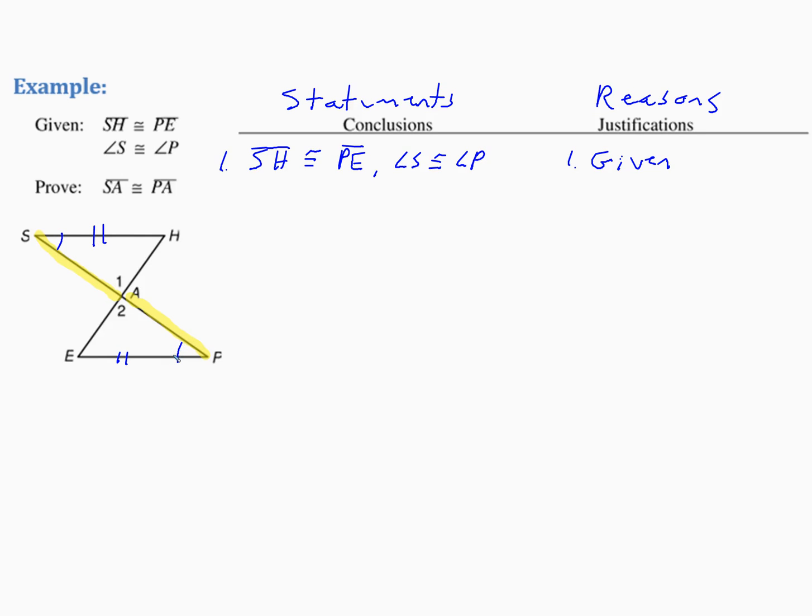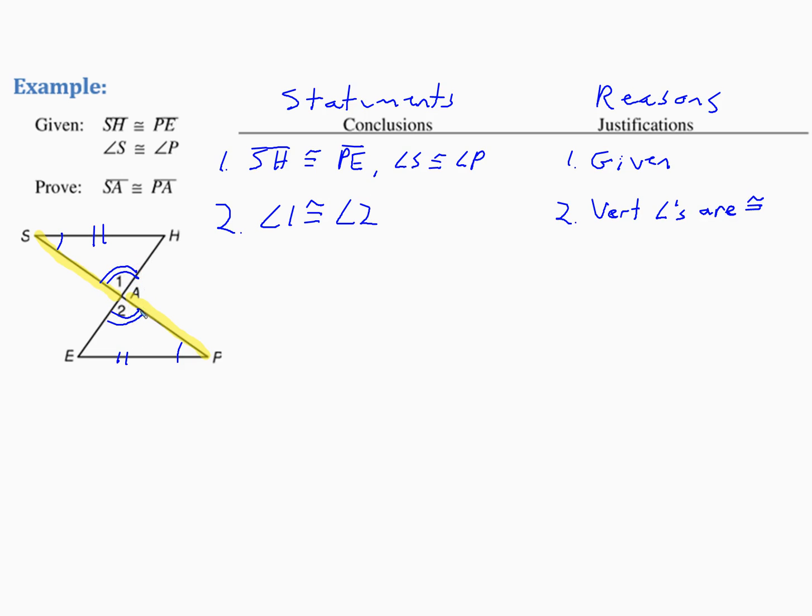So far, we have a side congruent to a side and an angle congruent to an angle. What else do you notice here? There's something that you should definitely pick out. In fact, it helps you because it marks it. We see here that we have vertical angles, and anytime we have vertical angles, we know that vertical angles are congruent, so we can write angle 1 is congruent to angle 2. Why can we write that? Because vertical angles are congruent. We know they're congruent, so I'm going to mark them congruent with a double arc.